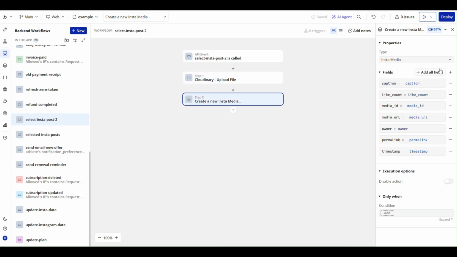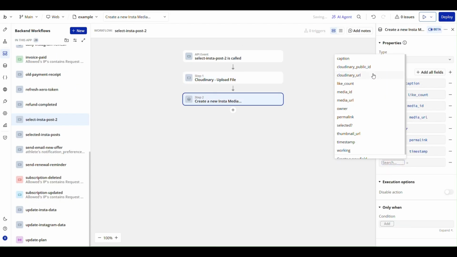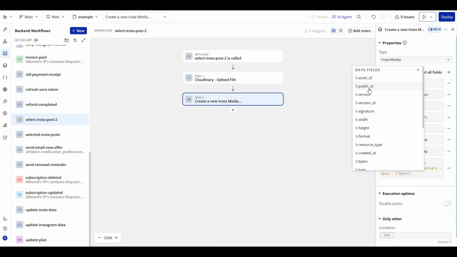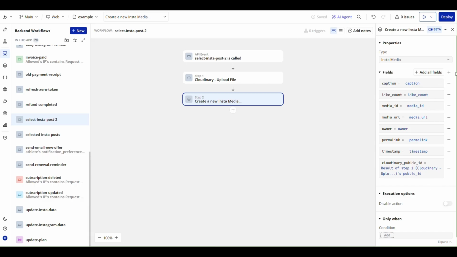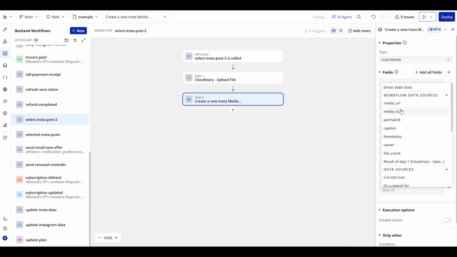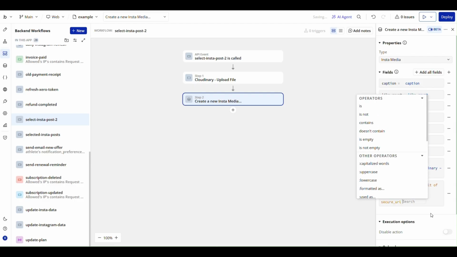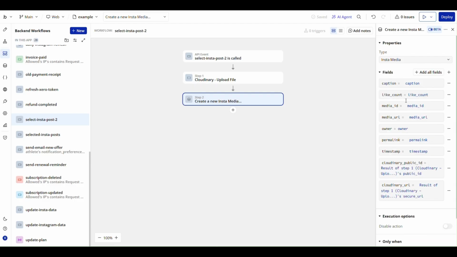Back on our create Instamedia, we'll add the Cloudinary fields back. So we've got Cloudinary public ID, which will be the result of step 1's public ID. And we'll add Cloudinary URL, which is result of step 1's secure URL.